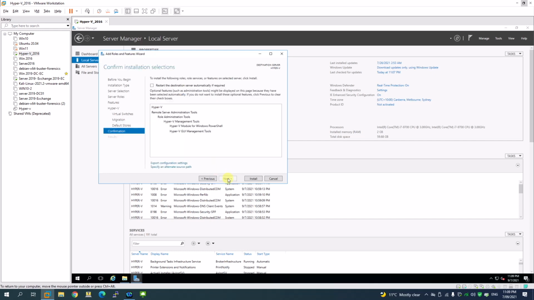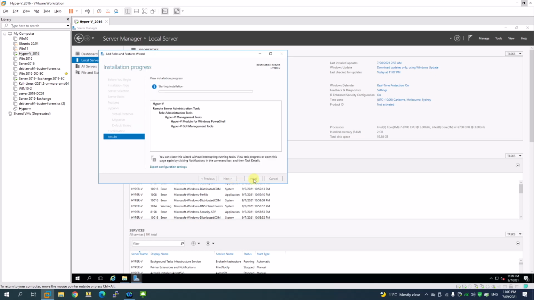Right, next, install. Right, so now I am installing the Hyper-V role. Once the Hyper-V role is installed, I can go through the Hyper-V Manager and start the virtual machine configurations, or manage the virtual machines. So let's wait for this one to complete.